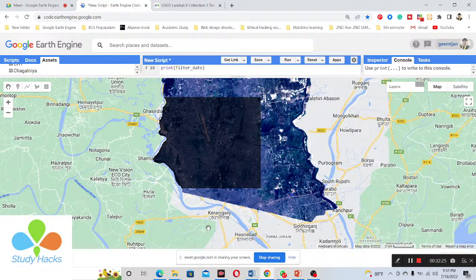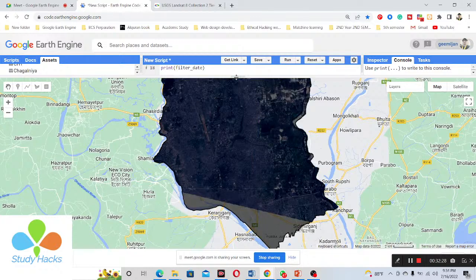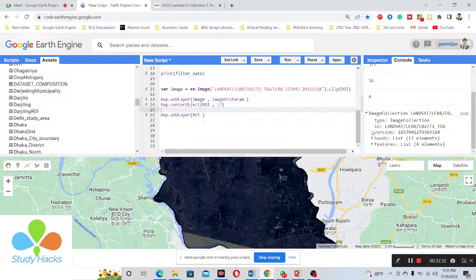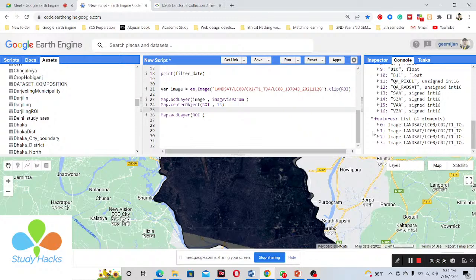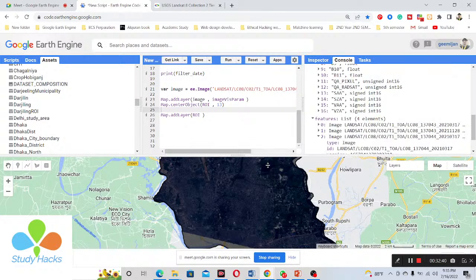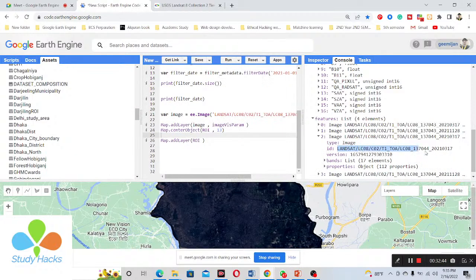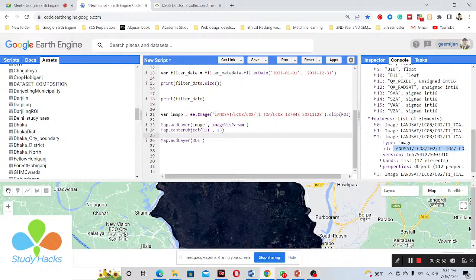So I want to check another image. Suppose I want to check the third image. This is the third image. I simply copy this ID and click run.